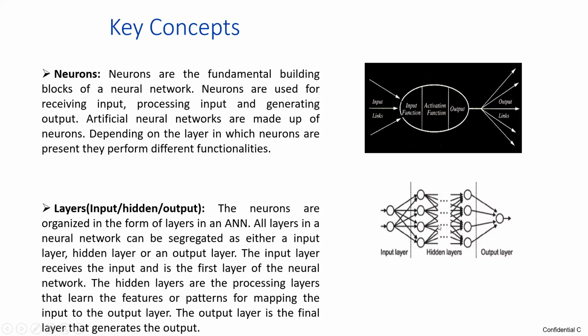When I say the number of input neurons, if I say 20 cross 20 as my input images, which I want to pass through the neural network, then I'll have 400 pixels. Let's assume I have a 20 cross 20, 400 pixels. So I'll have 400 neurons, and each neuron will carry one input pixel value.